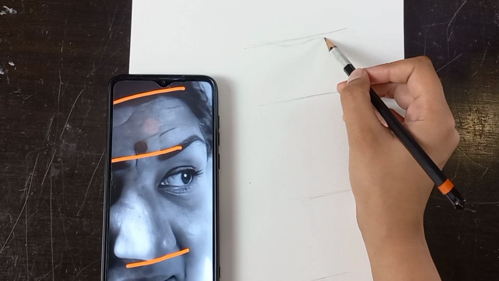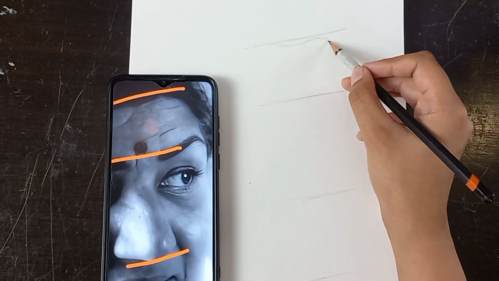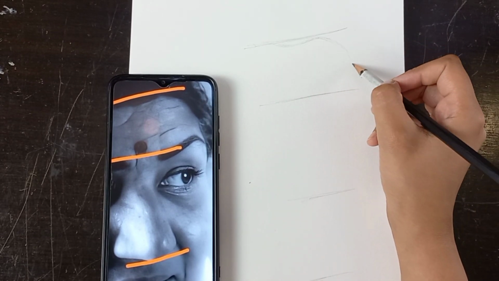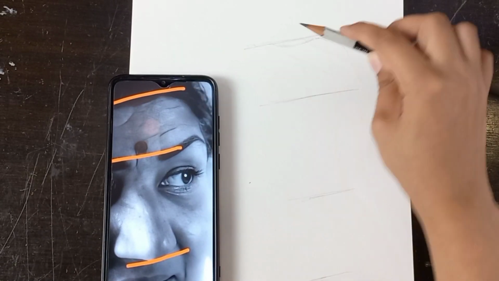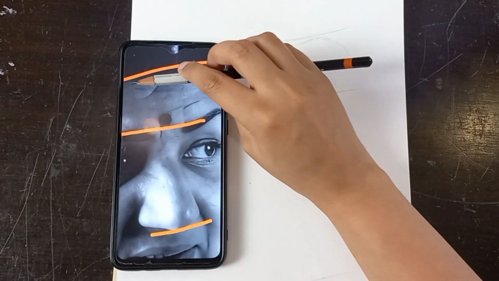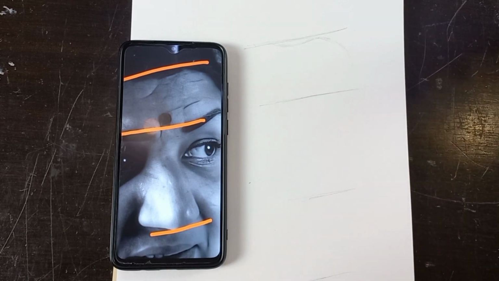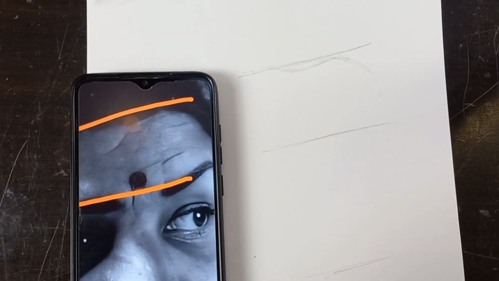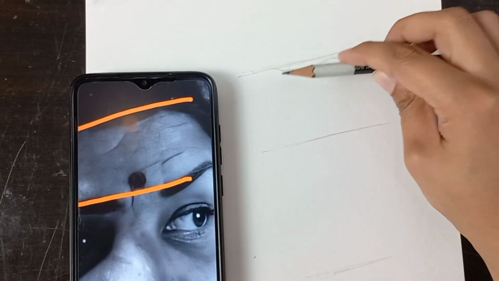Okay, so I'm going down after this point. Now a very important step that you can keep in mind is that for every little shape or every little turn, you can tally these measurements. So if you see that there's a curve going like this, you can check if you've drawn the curve accurately, if you've drawn the right size of the curve or not. Okay, so you can make this curve and then check this measurement.